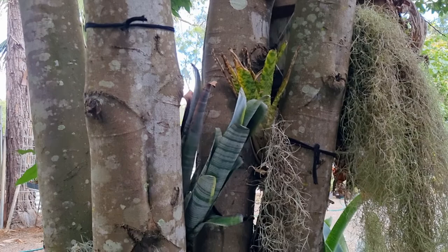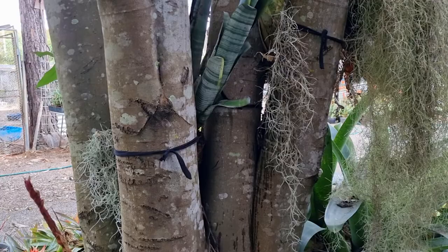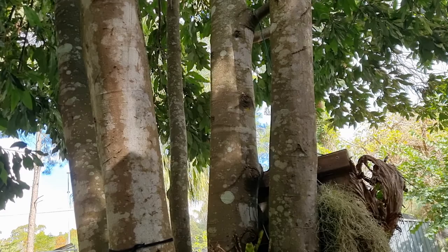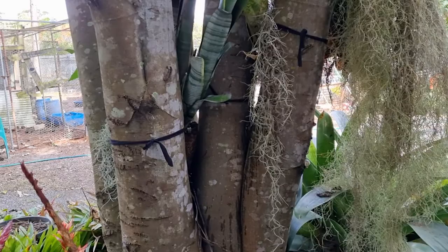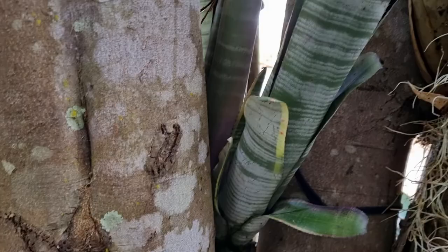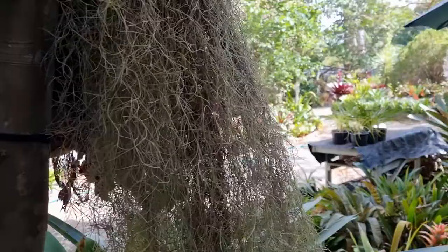Good morning gardeners, we're going to be doing a little bit of decorating. We're going to be adding some different forms of Tillandsia to what would be a normally pretty boring tree stump. These ones are from a native called ivory curl, which is a grevillea, and they're a smooth trunk so nothing really sticks well to them initially, but using a little bit of plant tie attached to them we can add our different forms.